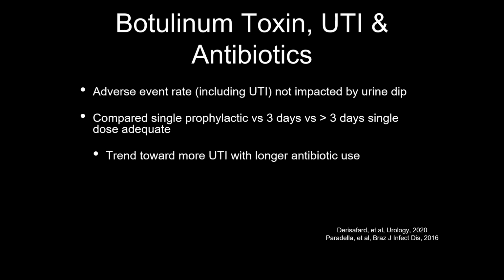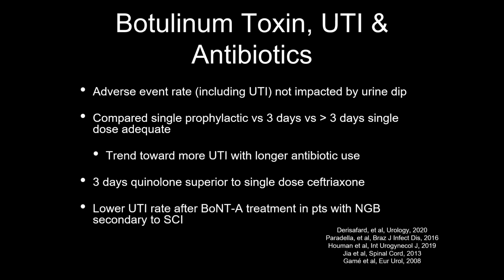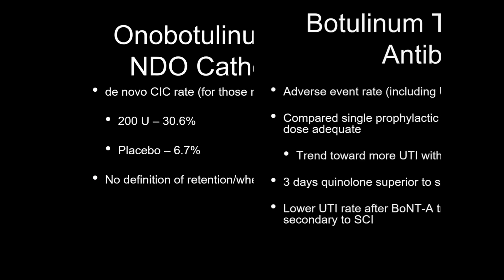A Brazilian study looked at single day versus 3 days versus prophylaxis, and found actually more UTIs with longer antibiotic use, which seems interesting. And then the other one shows 3 days of quinolone superior to a single dose of ceftriaxone. The last one that I think is really fascinating, and a couple other studies have shown this, is that in the neurogenic patient population, nothing to do with antibiotics, when you treat with botulinum toxin, their risk of UTI goes down. Probably it's just related to the fact that you made that bladder a happier place, a less unhappy bladder, less intrusive activity, better compliance, whatever it may be, and put them less at risk for having a urinary tract infection.